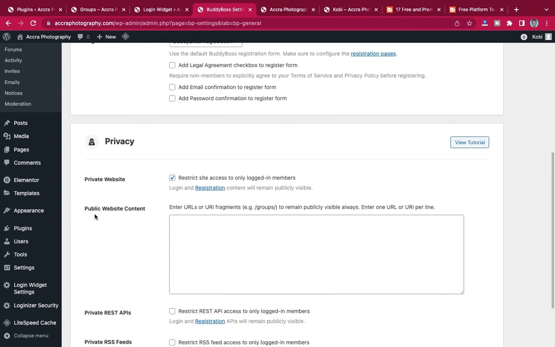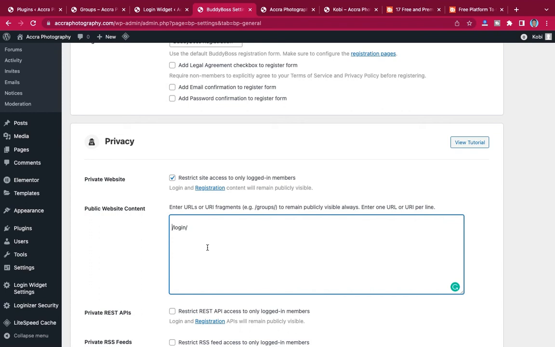Okay, so you realize that when you save it, this box will come. They will tell you to enter the URL that you want to exclude from it. So we want to exclude the login, so enter it this way, just like this. Automatically the registration is excluded, but because we created a custom login, we have to use this one and exclude it, and then also we want to exclude the news feed, which is also the front page.